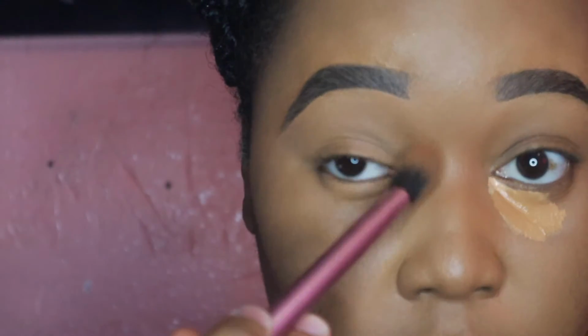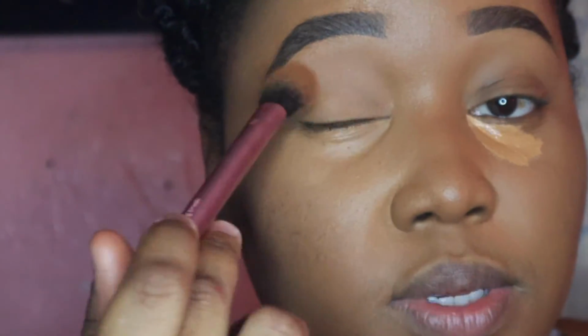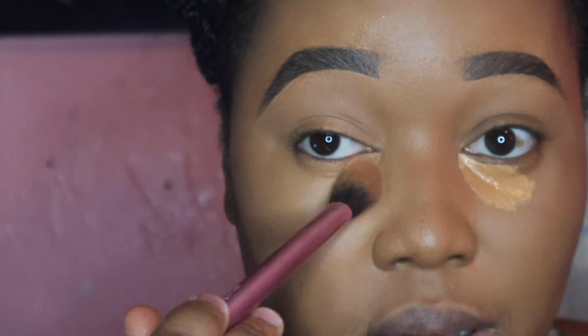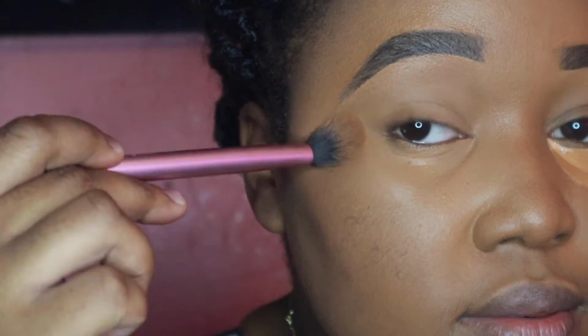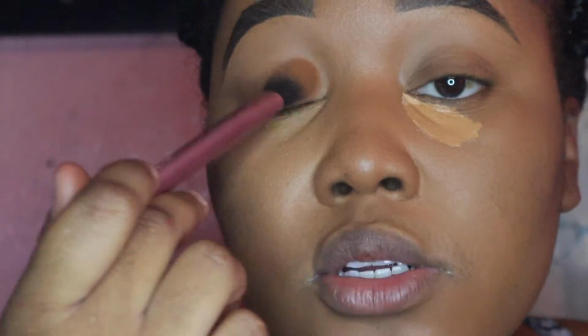Oh, sorry, I got really quiet all of a sudden, but I was focused. And I was honestly admiring how easy this is blending out right now. Okay, I'm gonna bring a little bit of that up here too, so it could be nice and seamless. I just want it to be seamless, you know? Alright, now this side.